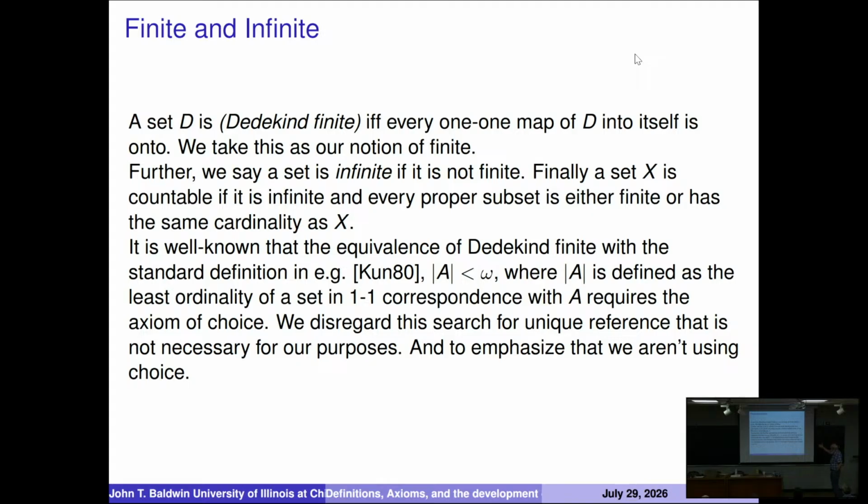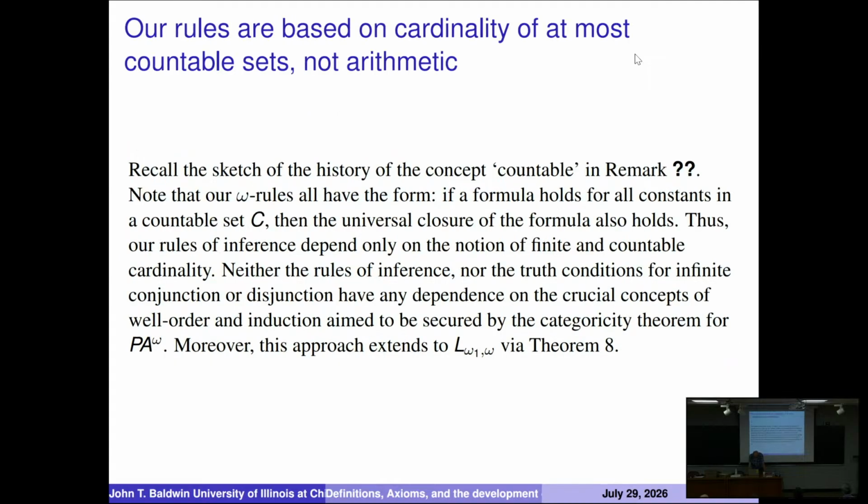And so that's what I say. I don't say anything more about that result because I'm not going to use it, and I'm not using choice. And so the argument that Button and Walsh give, and Kerlner gives, and various other people, that they're all based historically, right? The notion of omega rule arose around arithmetic, but our omega rule, and Henkin's for that matter, doesn't have anything to do with arithmetic. I mean, you can apply it to arithmetic, but there's no arithmetic needed to state and use the rule.